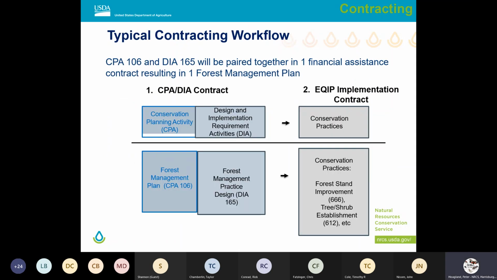So to show a visual of that, we're going to contract the CPA 106 and the DIA 165 together in one contract, resulting in one forest management plan. And then in a separate contract, we will be contracting the conservation practices, such as forest stand improvement and tree shrub establishment.